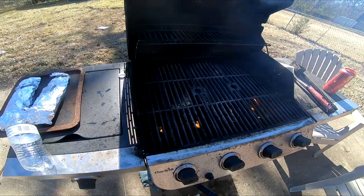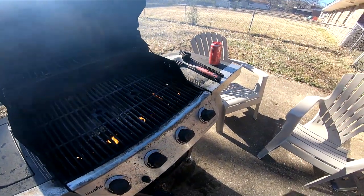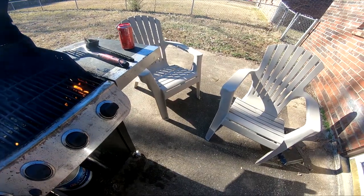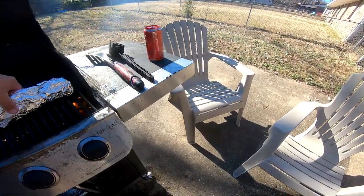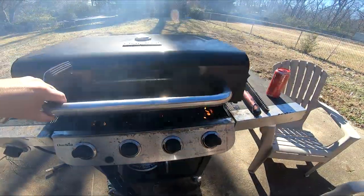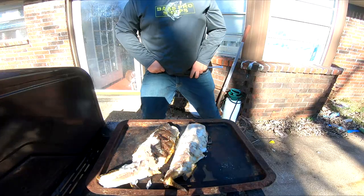All right, guys, so we got the grill good and hot. It's been running for a few minutes, so we're going to take these trout and just set them here in a not super hot spot because we don't want to burn them. We want to make sure that they're getting enough heat to get done. We're gonna let those cook for a few minutes. I will post everything that I used in the video below, and we'll come back and see how they taste.